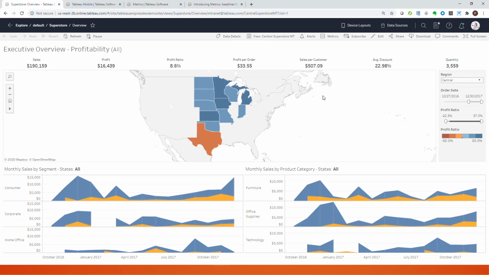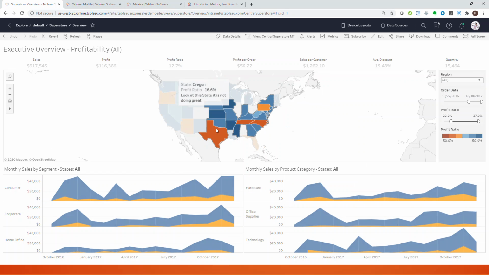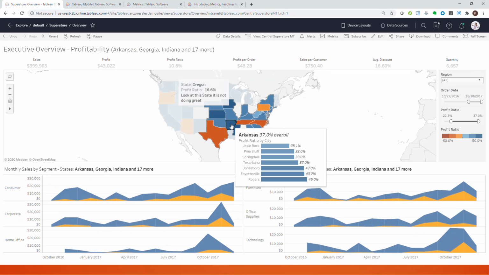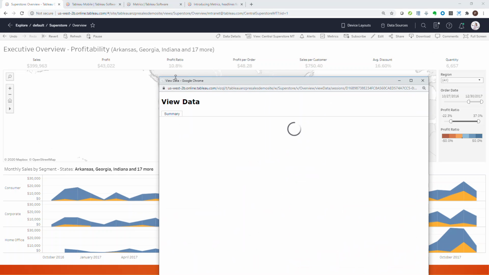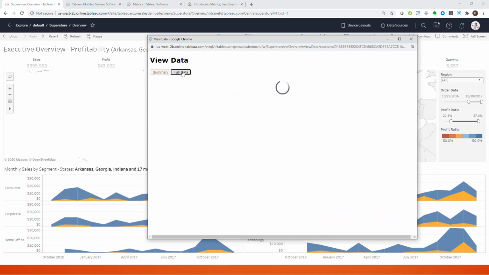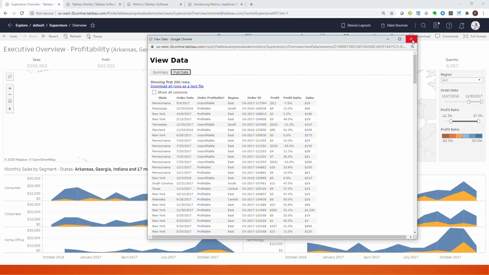When you select a mark or a specific subset of marks in the view, you can see all the information about the marks appear in the tooltip. So here I have selected 20 states. The sum of those states is 43,000. And I can always check if I have the permission to view the underlying data. By clicking on this little table icon, I can see all the data related to those 20 states that I have hovered over and selected.